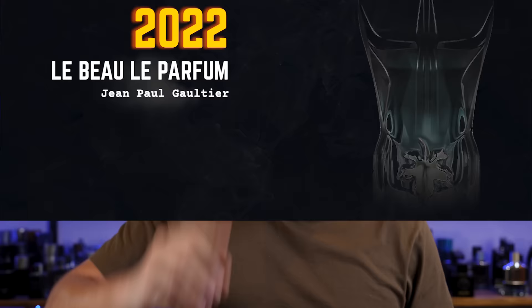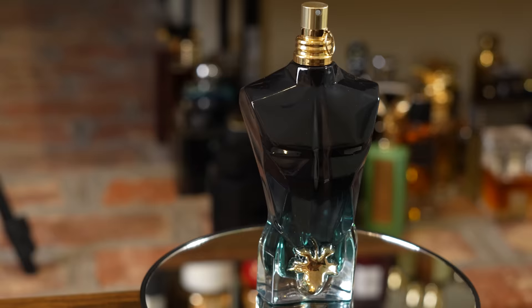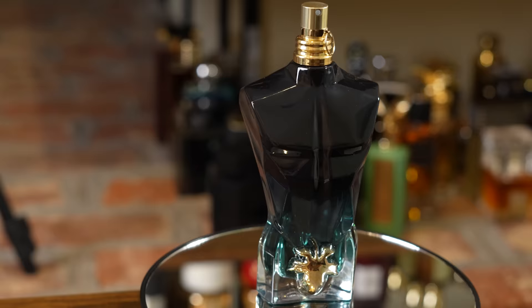2022 gives us Le Beau Le Parfum — so now we have Le Beau and Le Beau Le Parfum, and who knows what comes next: Le Beau Elixir? Wouldn't surprise me. Notes are pineapple, iris, coconut, tonka, and woods. It's pretty much what you'd expect: another fragrance focusing on that coconut, giving a tropical vibe, but it's more grown-up and a little bit darker than the original Le Beau. I was not a huge fan initially — through the mid specifically it smelled a little bit off. If you spray it on and don't like it at first, give it more wearing time. As it dries down it almost takes on a light chocolatey feel. A lot of people love Le Beau Le Parfum, and I have come around to like it a lot more than initially.